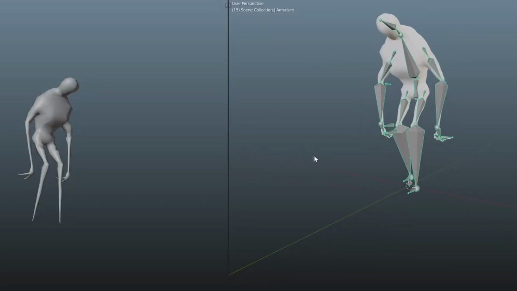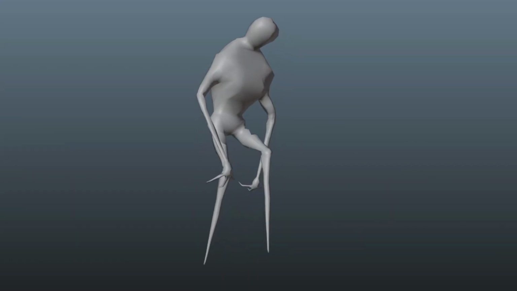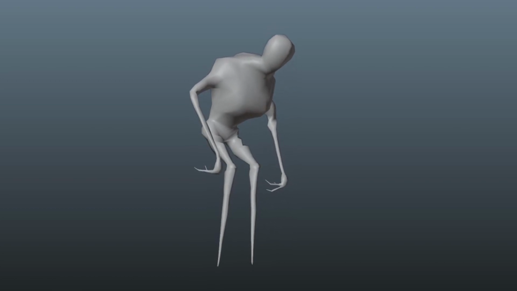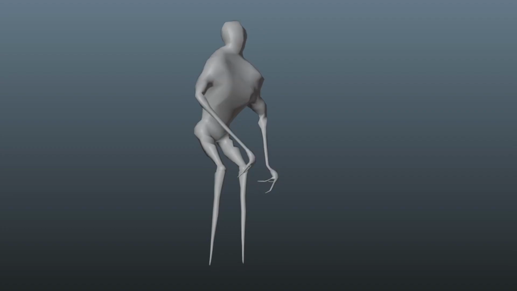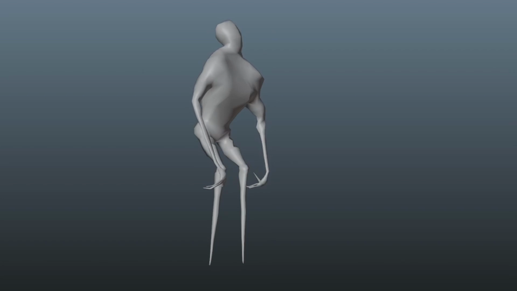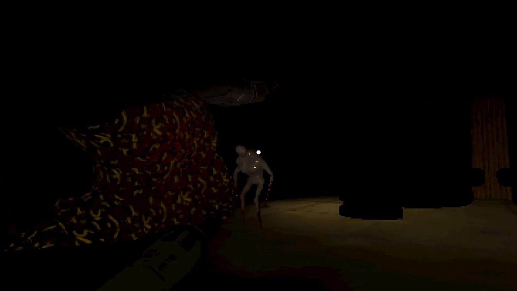After finishing that, I rigged the model and made the animations. The walk animation, the idle animation, the hit animation, the look around animation, and the turnaround animation. And at the end, I'm pretty happy with the result.